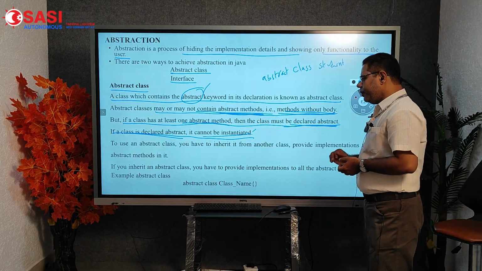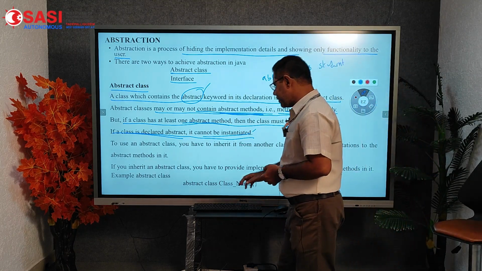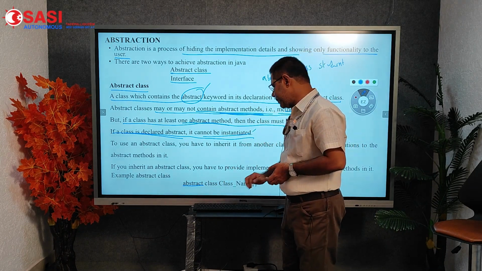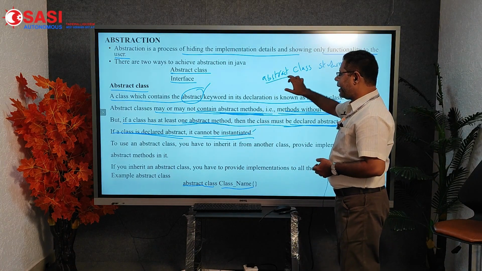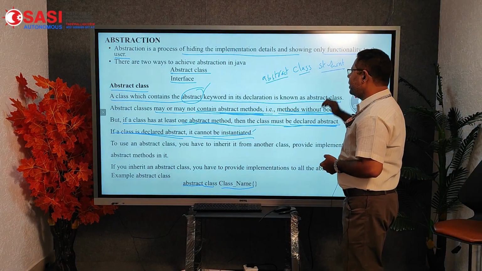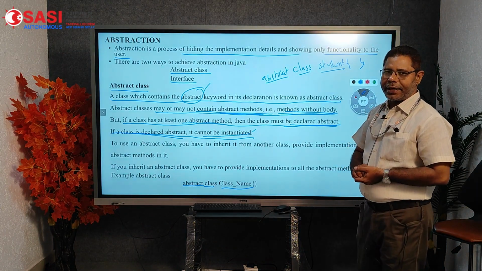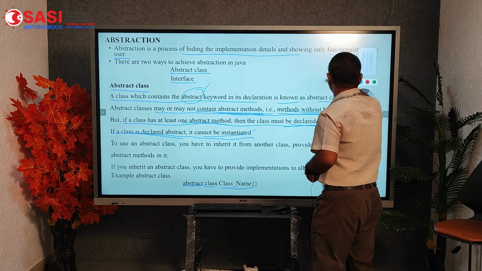Here is the syntax: abstract is the keyword to create an abstract class, followed by the class name. For example, abstract class student. Here the student class is an abstract class. So that is about the abstract class.